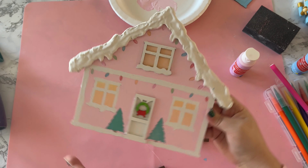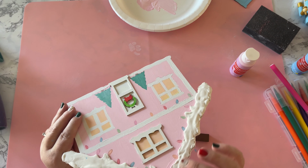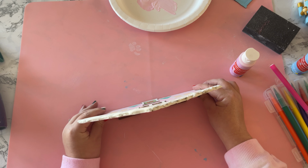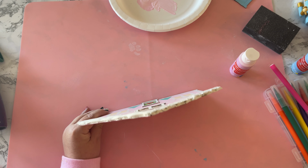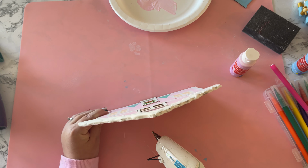To make the houses stand up, I used 3 tumbling tower blocks from the Dollar Tree, and it's a little bit tricky because the snow makes it a little top heavy. So you want it to lean back just a little bit, but not too far back because then it'll fall backwards. There's a balance, but if you play around with it, you'll get just the right place to hot glue your blocks to the back.